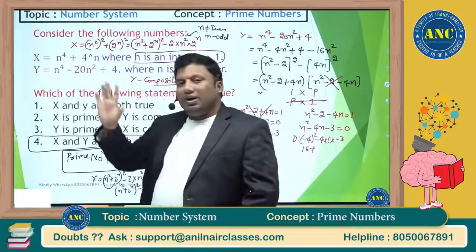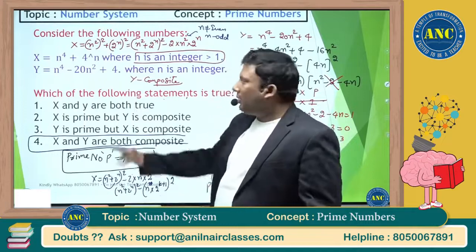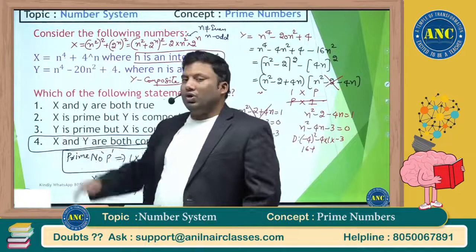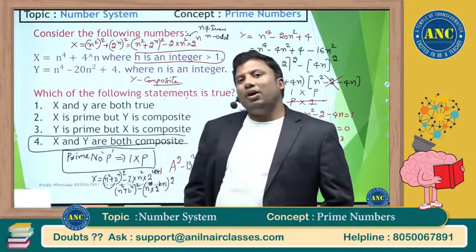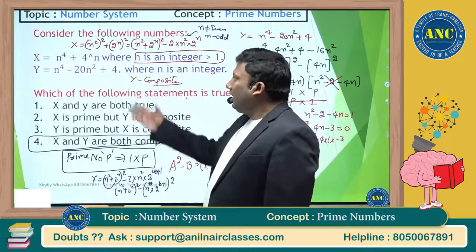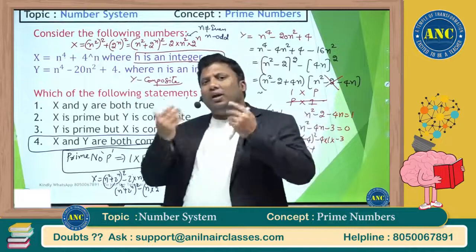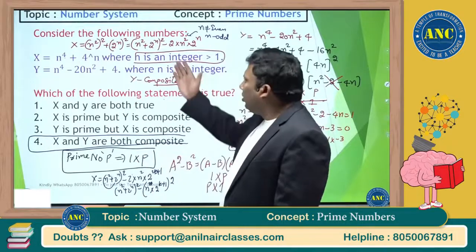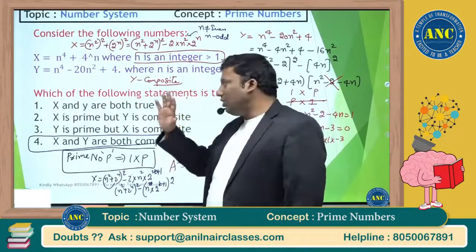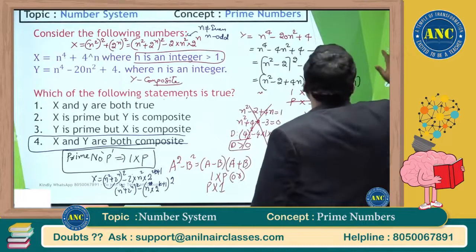Even plus even is not possible, since it is even. Let us take an odd number, let me take 3. 3 power 4 is 81, 4 cube is 64. 81 plus 64 is 145. It is a composite number. If it is prime, every value should give a prime, so if I get at least one composite number, you don't need to do all these. Some sample values you can also check. I hope it is clear.